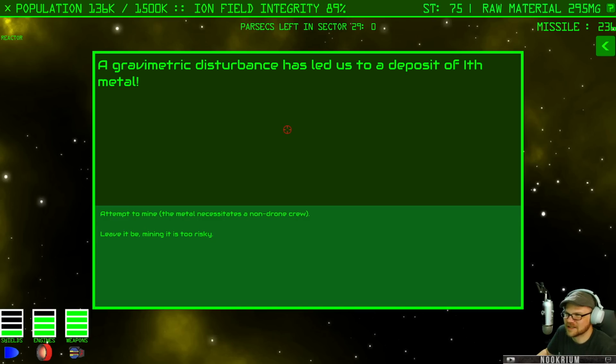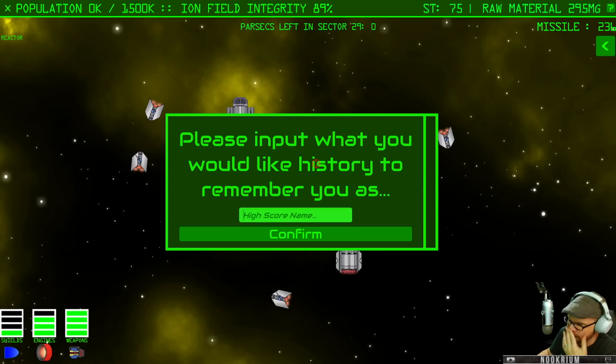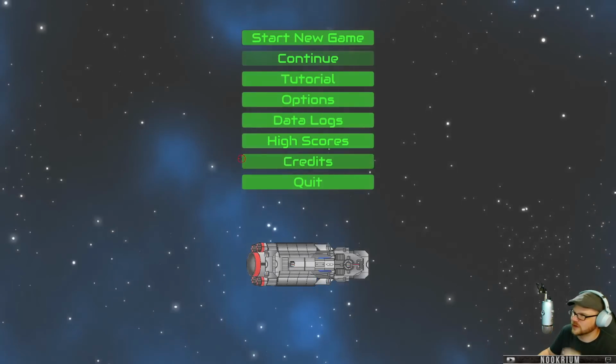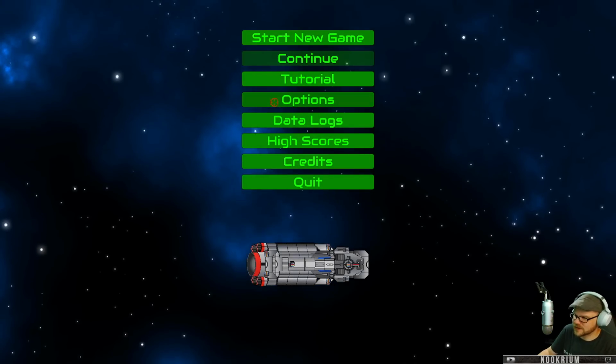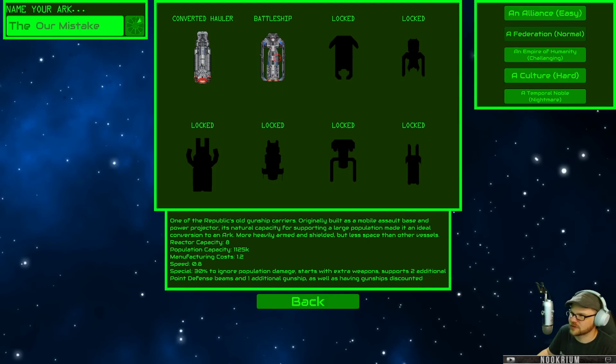Okay. Gravimetric disturbance has led us to the deposit of ETH metal. Let's mine it. Ark is a lifeless hulk, drifting in space now. Oh, what? Collapse cost the lives of the mining crew. We lost. Well, I knew we shouldn't have gone to mine for things. Neat. What a neat game. Now I now have... Yeah, the battleship has been unlocked.